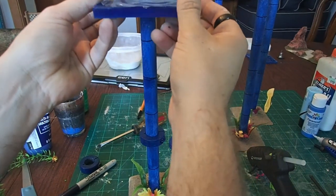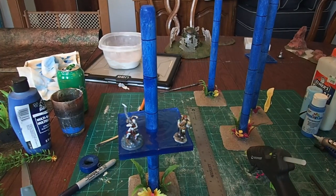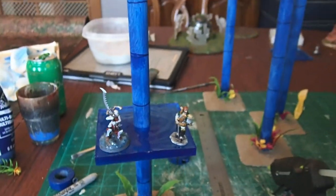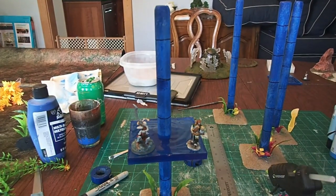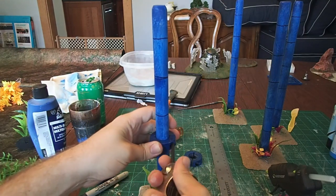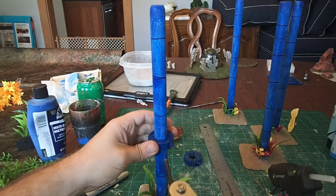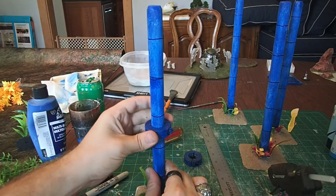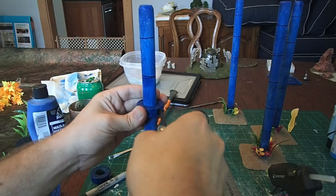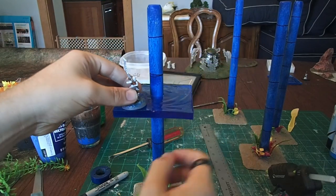Now it's time for a little demo. I've already attached the shaft collar, and I'm going to take my 4-inch platform — which I've drilled through the center of — and bring it down to make a platform. Then we can go in and add our miniatures. Here I've got one of my Idoneth attacking this Shakespearean Bard in the middle of his 'Alas, poor Yorick' moment. But he's now noticed the Idoneth and wants to get away, so he's going to swim up to a higher elevation. The first thing we do is remove the platform — just lift it right up and off. Then I come in with my Allen wrench and loosen up the shaft collar. You want to make sure it's completely loose so that when you raise it up, you don't scratch the paint at all. Here it didn't have quite enough give, so I came in and gave it another quick turn, and then it went nicely up the pole. I raise it up to the next level and tighten it up to lock it back in place. Make sure you tighten it all the way so that it doesn't end up sliding back down the pole and your models drop or fall off. Once you've got it tightened, we just go ahead and put the platform back on and get our miniatures back in position — too easy.